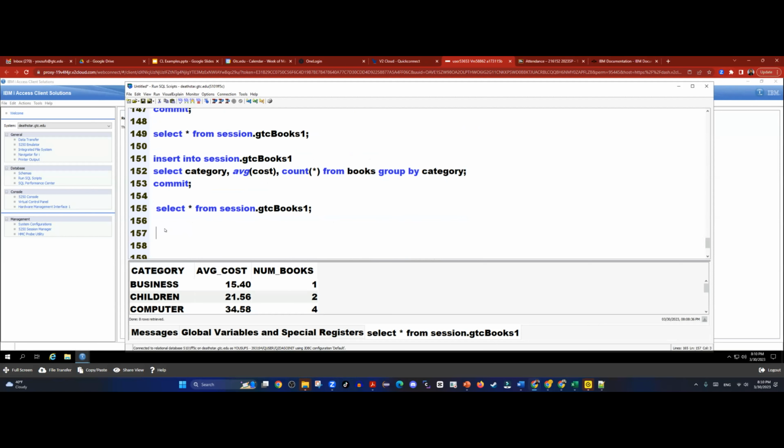Now I can actually say I want to know the count of the records from session.gtc books 1.